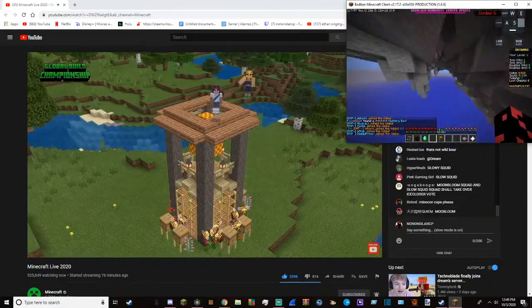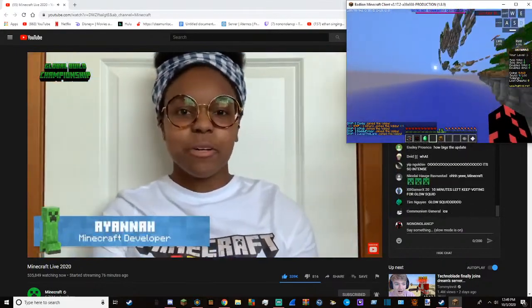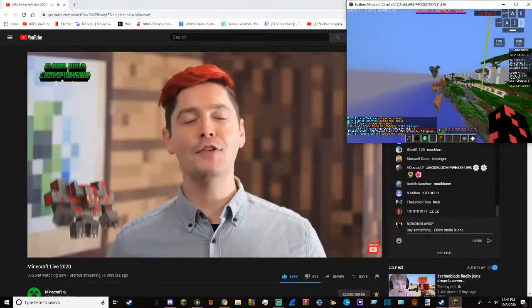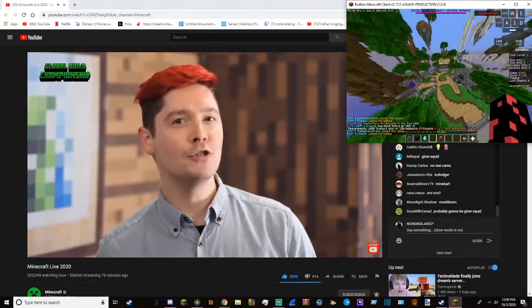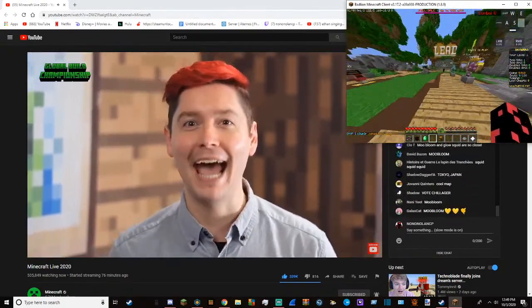What will you build? Hey, I'm Ayana. I'm a developer in the Minecraft team. If I were to participate in the Global Build Challenge, I'd build a series of underwater tubes so we could transport things without disturbing the aquatic life. Hello everyone, I'm OMG Chad, and if I were to design a build for the Global Championship, I would make a house with a habitat for my cats on top, and I would call it a Habicat.